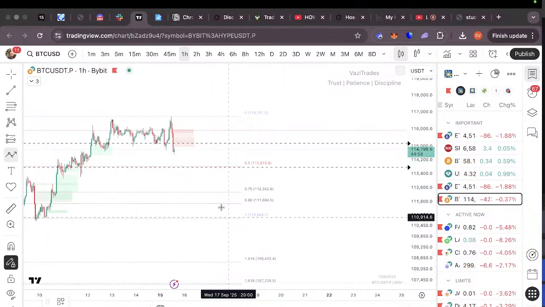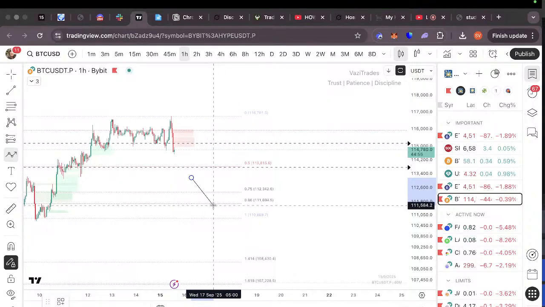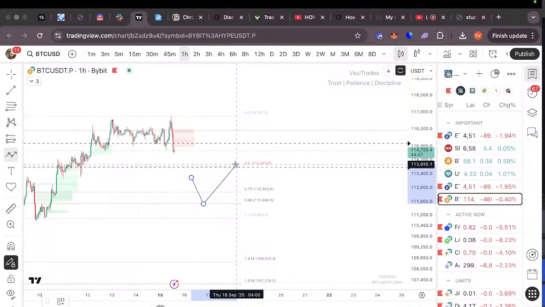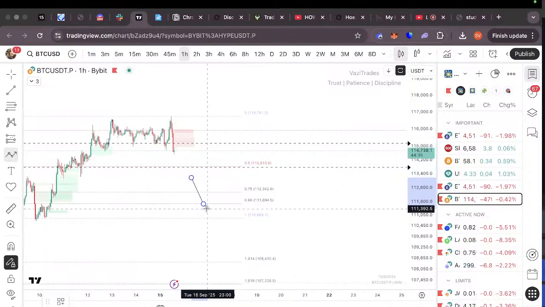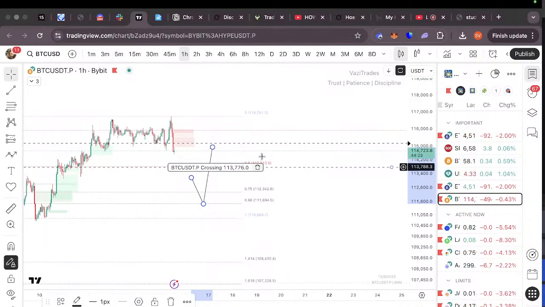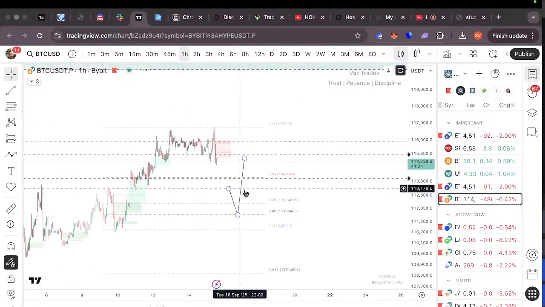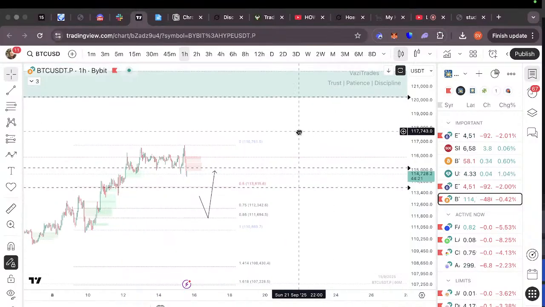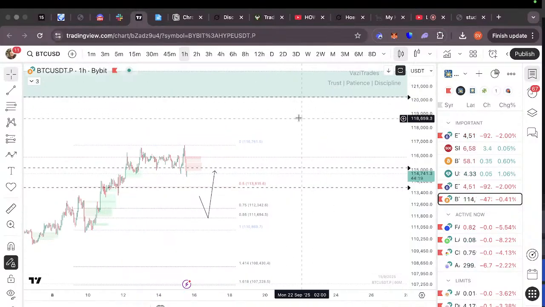And we should be also prepared. So yeah, I'm still interested to long these levels. So in case the price will bounce strongly and will give a breakout above the 0.5, which should stand as a resistance, right? Because it is right now a support, but since the price will break below, it should stand as a resistance. So price should give a proper bounce and a breakout above this resistance zone. In this case, this is your another local bottom, and we can expect these targets as next.